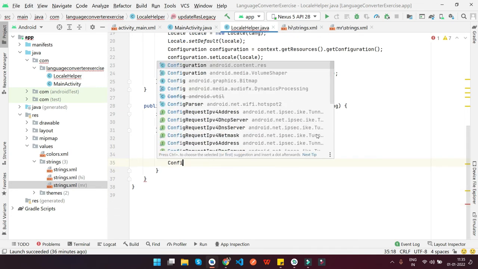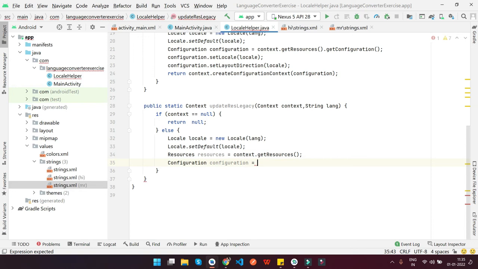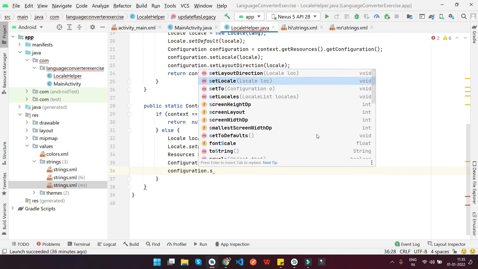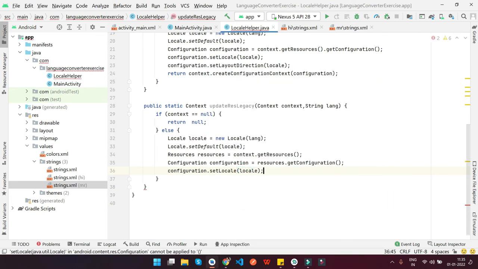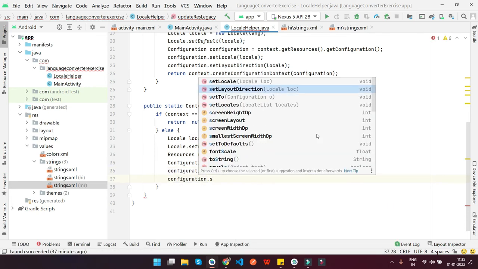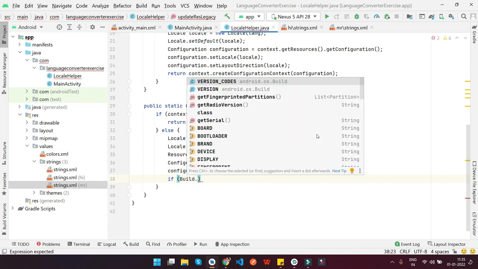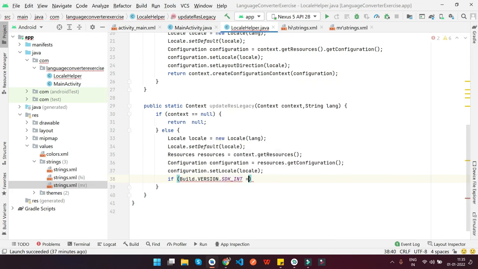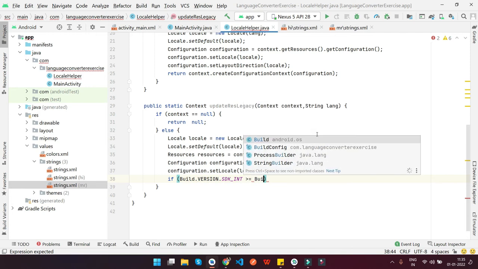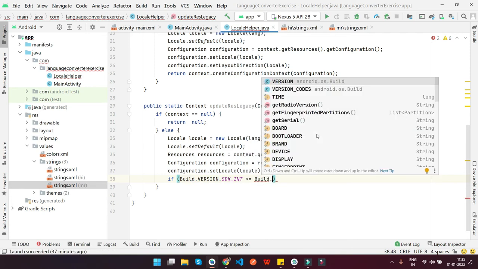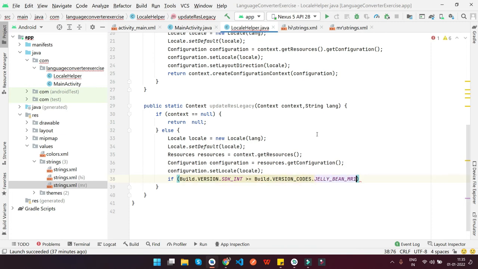Okay, configuration, and then type resources configuration.setLocale. Now we need to check that Build.VERSION.SDK_INT is greater than or equal to Build.VERSION_CODES.JELLY_BEAN_MR1.